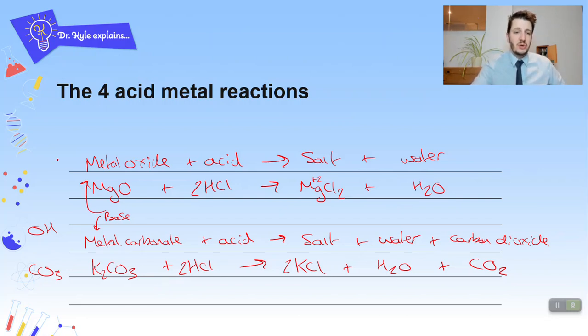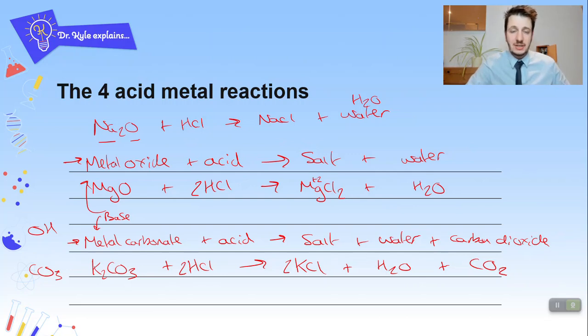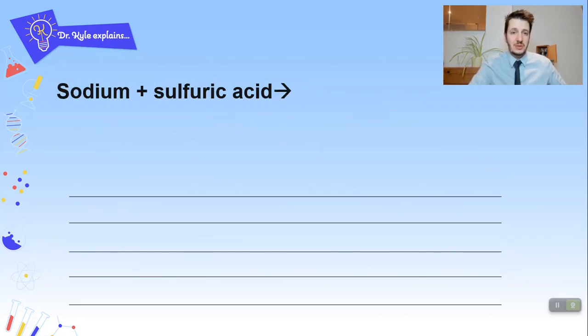You're not going to get asked these kind of generic questions. You're more likely to be given something like sodium oxide, and you need to identify it's a metal oxide. And so if you're reacting with an acid, what's it going to make? It's going to make a salt plus your water. Okay, so they're really important reactions to be able to identify what's going to be made in the products. Okay, so let's have a look at some examples then, see if we can do this.